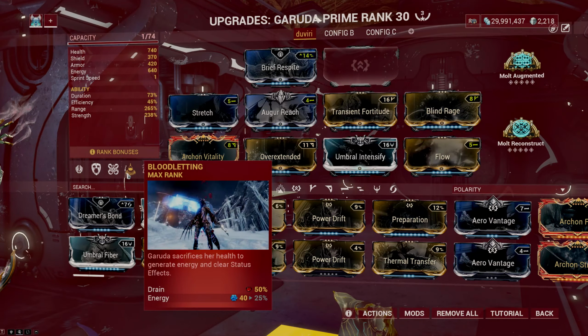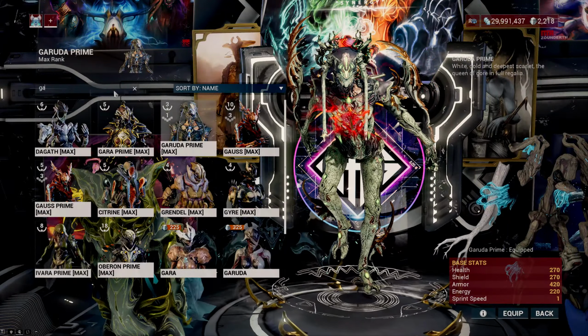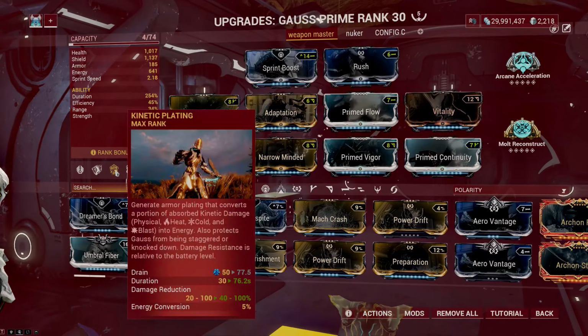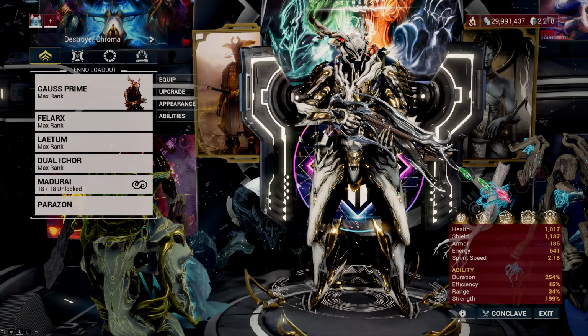There are also special cases like Gauss, wherein I use Molt Reconstruct to get health back and keep my Gauss alive from pesky toxin damage. Since the Warframe can regenerate energy per hit on his kinetic plating, we will always have energy to cast Mach Rush or his other abilities to help us restore our lost health with the Molt Reconstruct arcane.